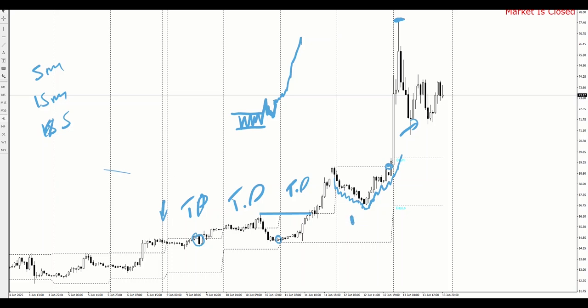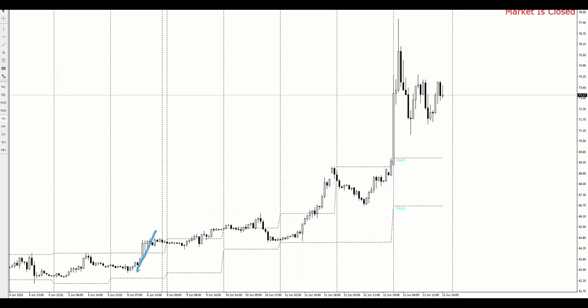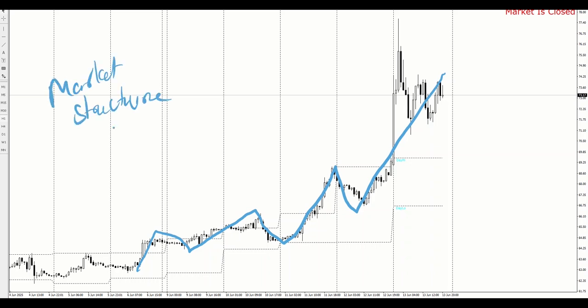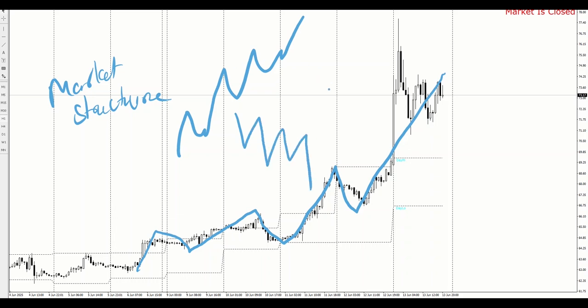So look at this. This is a buy low, and when you actually look at the bigger picture now, you see that it's going up, pull back, go up, pull back, go up, pull back, go up. You see, same thing. It has always been there. This information has always been there, but the bigger question is, how do you execute it? You see, it's nothing new. Structure, employment structure. You see, this is the same thing. When it's going up, it's gonna go up like this. When it's going down, it's gonna go down like this. You see, that's all we need to know. But when you look at it on a daily perspective, you see much more clear, right? So this is how you execute this one.